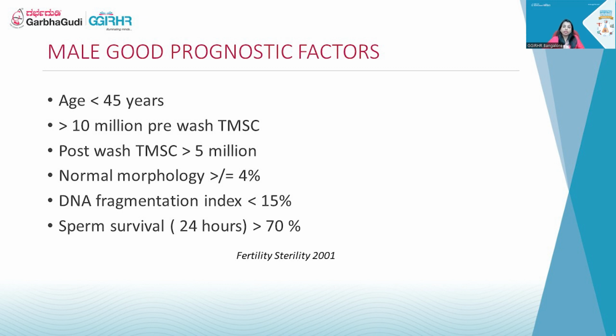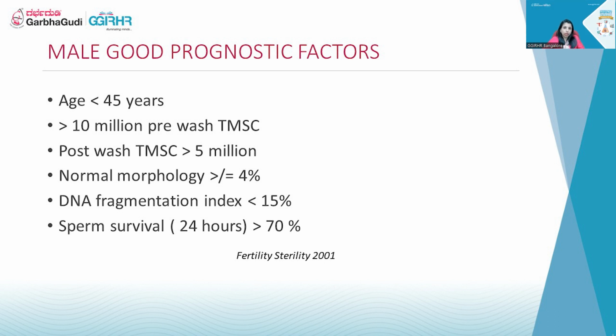And you know that many IVF centers, when you go for a semen test, also give this post-wash analysis as well. So if the man's post-wash analysis is more than 5 million of total motile sperm count, then yes, they are the ideal candidates for IUI treatment. In various studies, there is no consensus on what the ideal cutoff should be for an IUI treatment, whether it is 10 million, 11 million, 12 million. Different studies have determined different success rates. So generally when the pre-wash count is more than 10 million, you can take the patient for IUI, provided the post-wash total motile sperm count is more than 5 million.